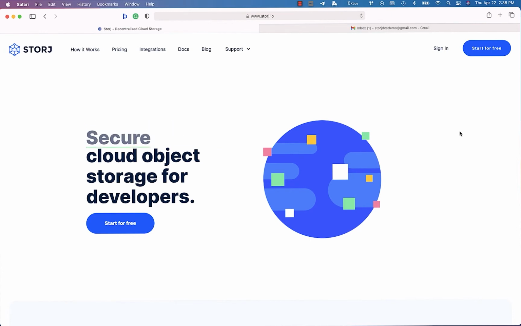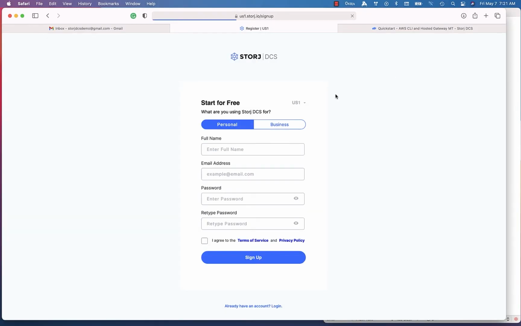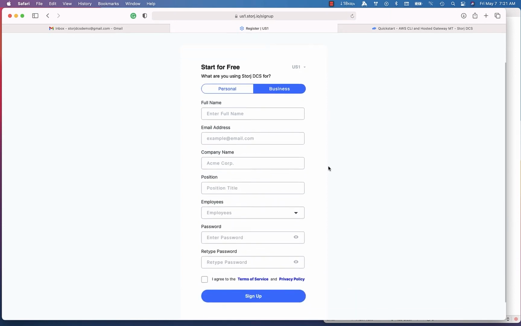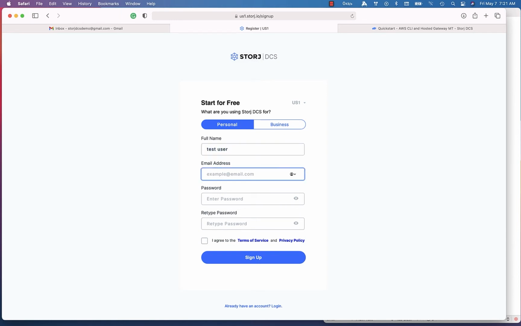We'll start by signing up and saving our credentials. Later in the video, we'll use those credentials to configure the AWS CLI. We're going to start by starting for free and creating an account. If you're building an app as part of a company or larger team, please go to the Professionals tab and fill out the following information. If you are an independent developer, go to the Personal tab and fill that out. Please use a strong password, agree to the terms of service, and sign up.